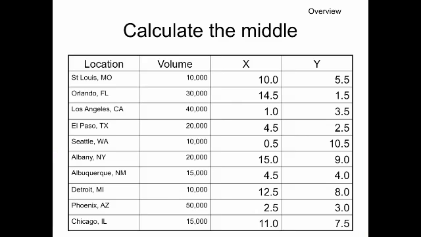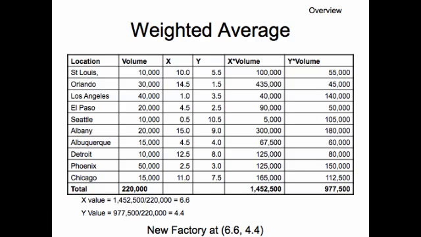So once we've done that, then we go ahead and calculate the middle, and it's a weighted average calculation for the middle. It's very simple. All we do is take the volumes of all these locations. At this point in time, we don't care if they're suppliers or customers. We take the X values and the Y values, and we just list them in a table. We do a weighted average calculation on that. And I'm pretty sure you know how to do this.